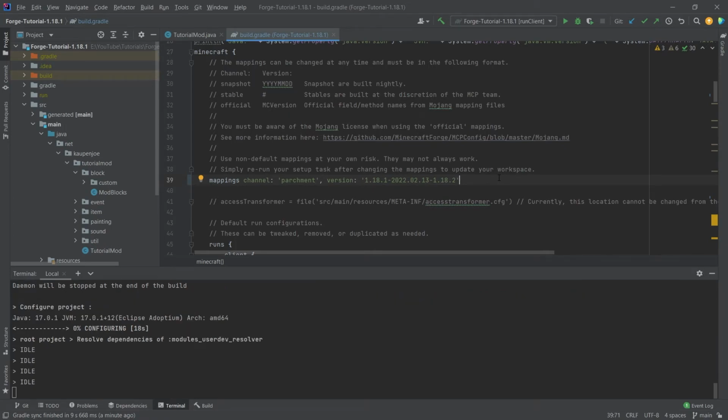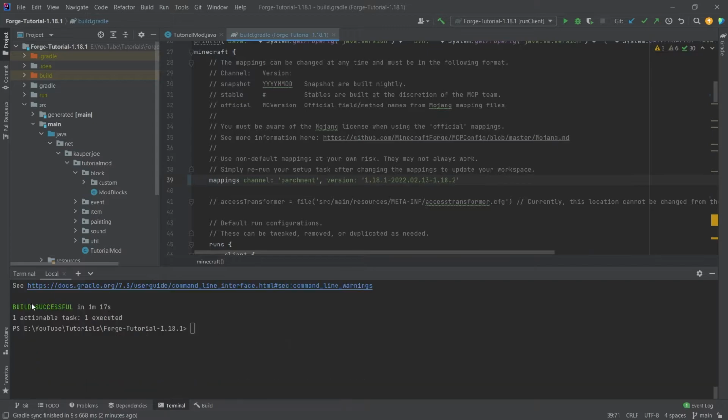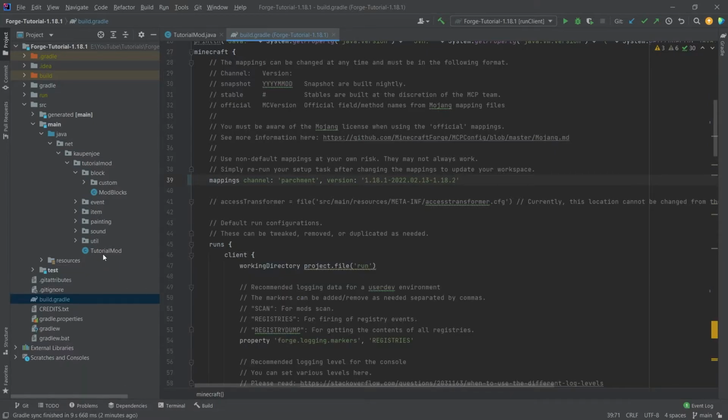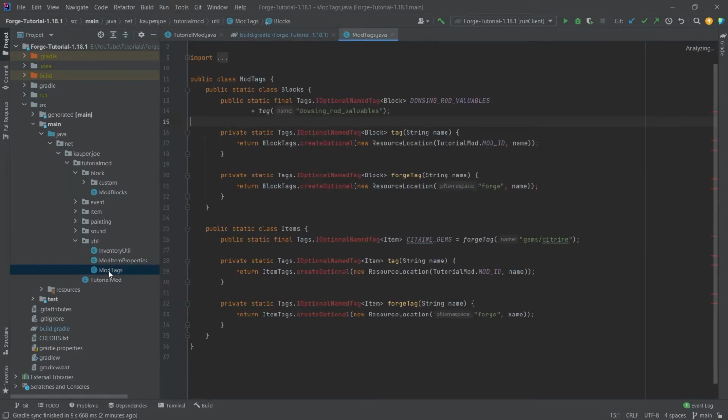Let's just do that, and after this is done, this should take about a minute or a minute and a half, maybe a little longer, depending on your computer and your internet, but that should be fine. So let's just let this run through and be patient, and wait until we get a build successful. All right, there we go, build successful in 1 minute 17 seconds, and now we are ready to embark on the one thing that does not work, and that's going to be the tags. So if we go into our tags, you can see nothing here works anymore.